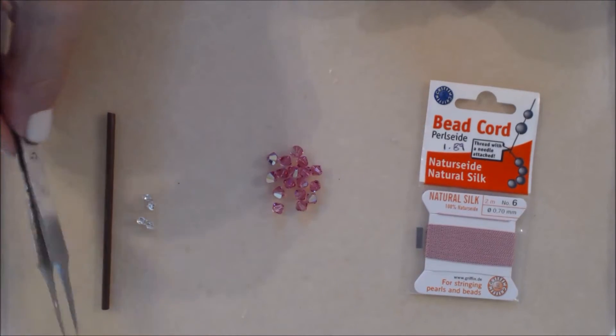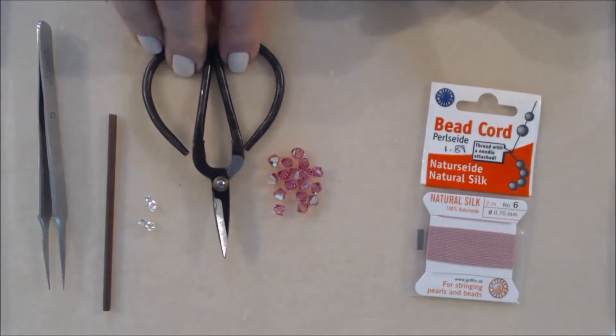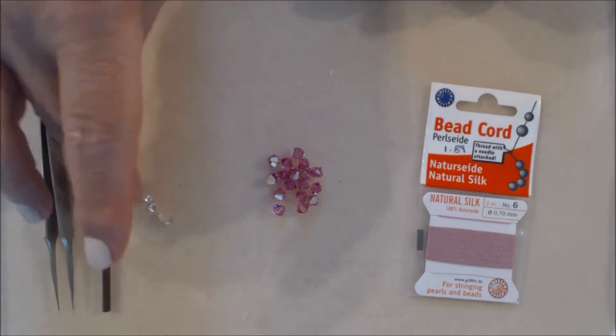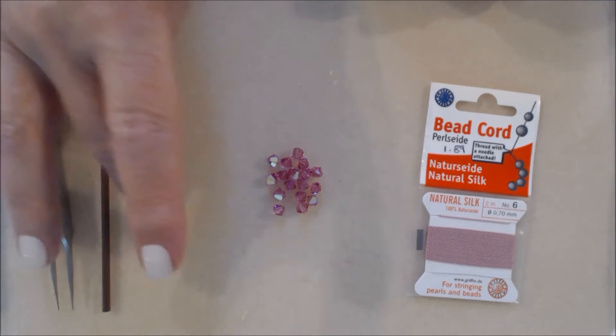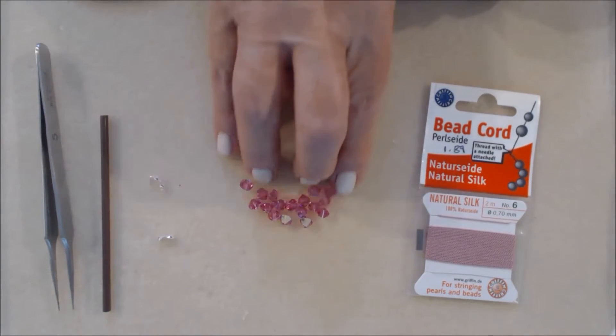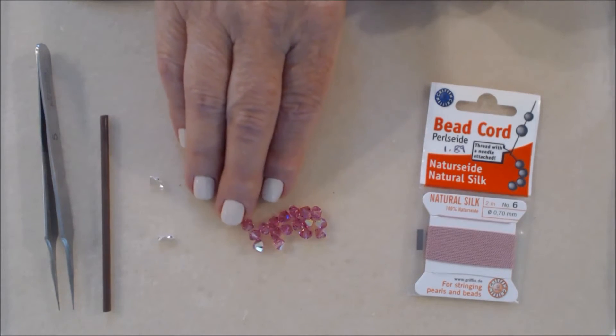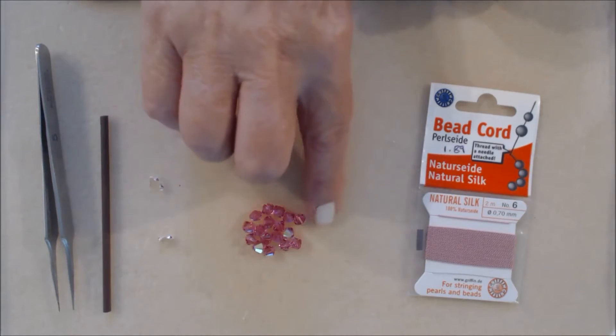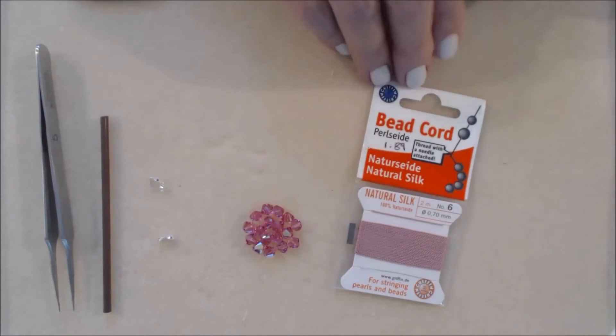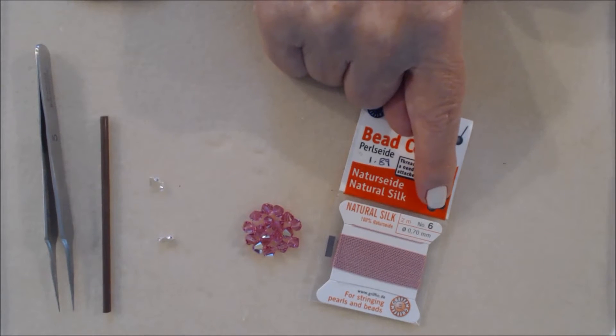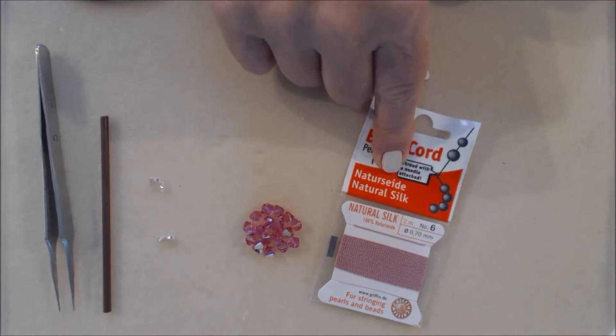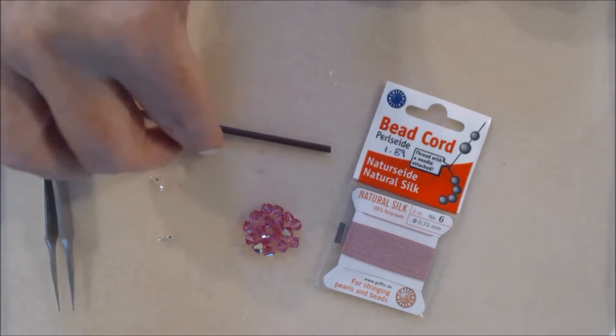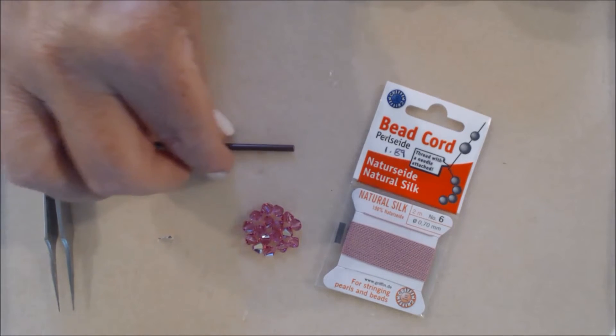All right, so to get started, the only tool that you're going to need besides a pair of scissors is your knotting tweezers. And then the materials that you need are going to be your clamshells which will hold the knots to start and to end. And then I'm using six millimeter crystal bicones but you can use whatever you'd like. After I'm done showing you the technique I will show you some samples I've made to give you some ideas. And then you need your number six, which is the weight or the size of your Griffin silk. Your little stirrer is the trick in this. This is an open straw stirrer for coffee and this is how you get the spacing in a tin cup necklace.